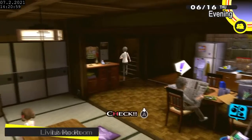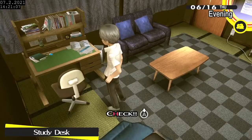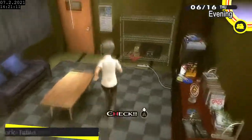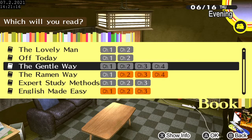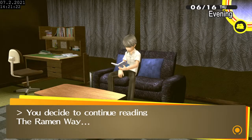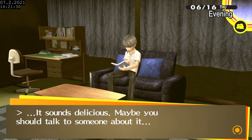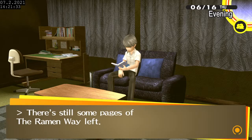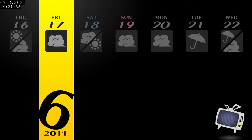I'm not too interested in harvesting right now. In fact, I think I have a day of leeway. So, I think I should read. I think that's a good idea. I think I should read that cooking book. You decided to continue reading The Ramen Way. This book explains different ways to prepare noodles from a variety of different regions. It sounds delicious. Maybe you should talk to someone about it. So that increases knowledge and expression.